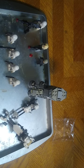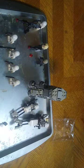Or Star Wars fan. I got this set for $20 US. And I don't regret picking this set up and putting it together.